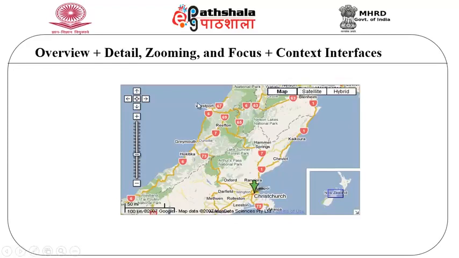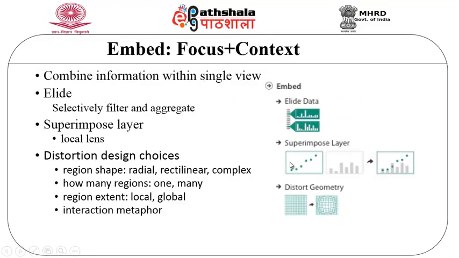So if you look at this figure, we can see there is a detailed view of the entire map that is shown here, whereas this entire part which is shown in the detail is also shown with respect to the context information in the lower right hand side corner, where we can see out of the entire map what is being shown, and the part that is being focused is also shown within a blue window. So this gives us a focus as well as the context information with respect to the map.